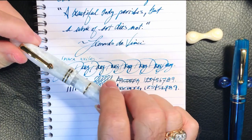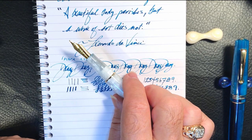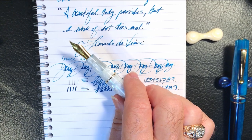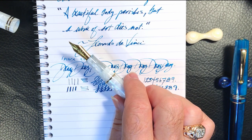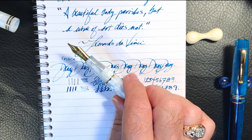As with the Momento Zero, the nib did not perform well out of the box. And it should. Especially at this price. I'm lucky to have a Jack Henderson just 10 minutes away to put his expert eye on a nib like this and make it right for ridiculously low service fees. Not everyone has that. Plus, people might give a pen like this as a graduation or an anniversary present.